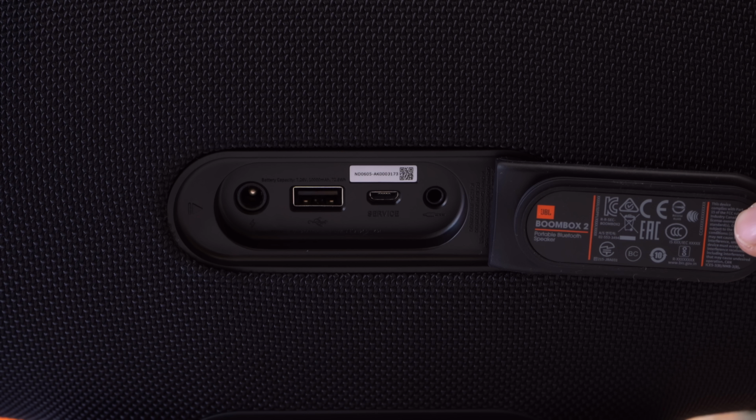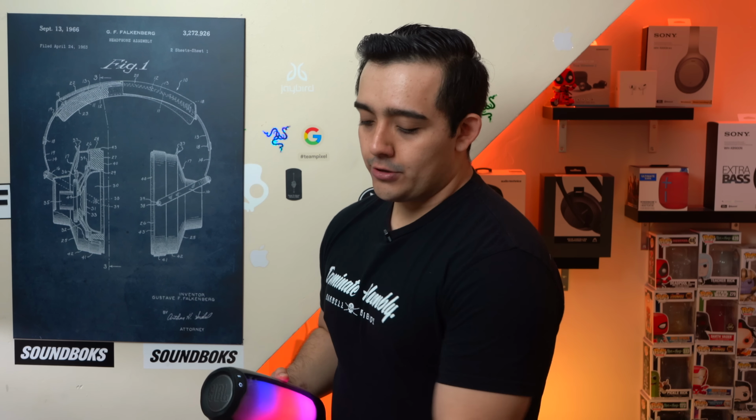Now, I know this might sound a little weird or basic, but JBL has actually been getting rid of the audio jack on their latest speakers. They got rid of the audio jack on their Pulse 4, and they also got rid of it on the Flip 5. And personally, I really thought the Boombox 2 was going to follow suit.